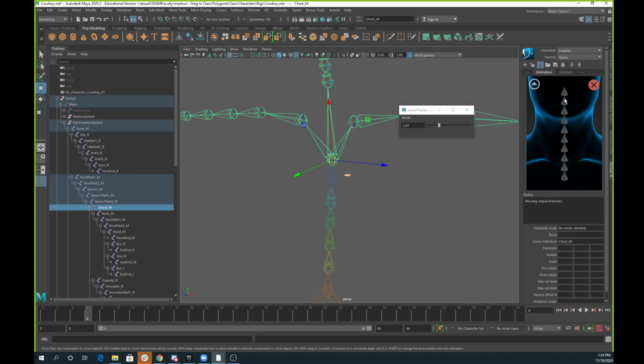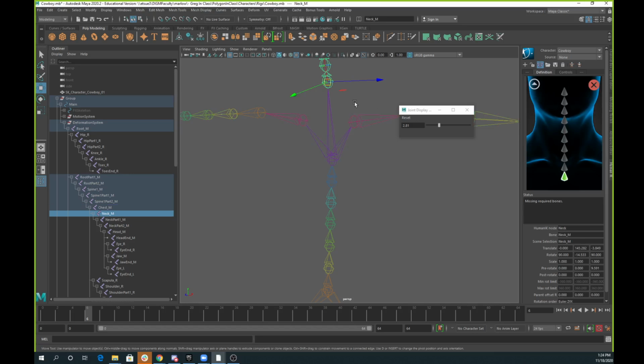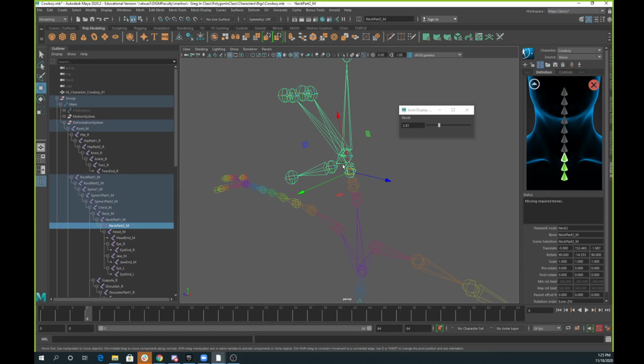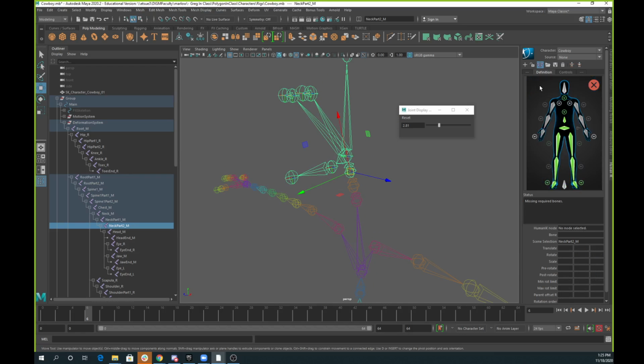So for my neck, I go here, click the first one, that guy. So again, I'm double clicking on these and defining it by selecting it. You can also be selecting these in the graph or in the outliner if you would rather. And then this last one is the head. So I'll go back up there, choose the head, choose that joint. Okay.